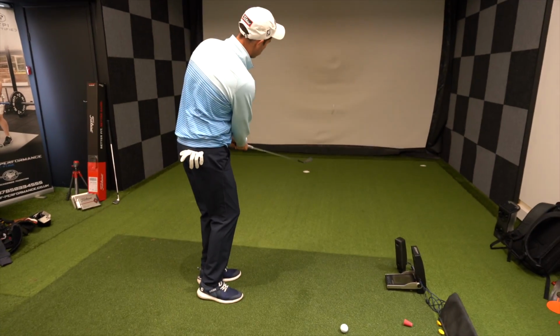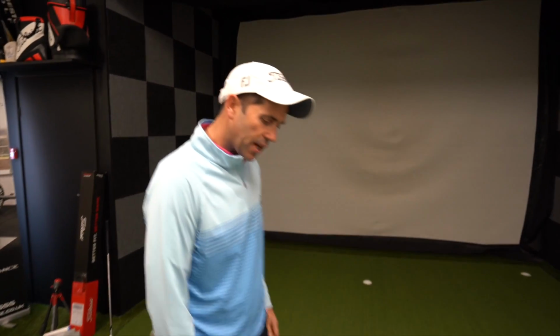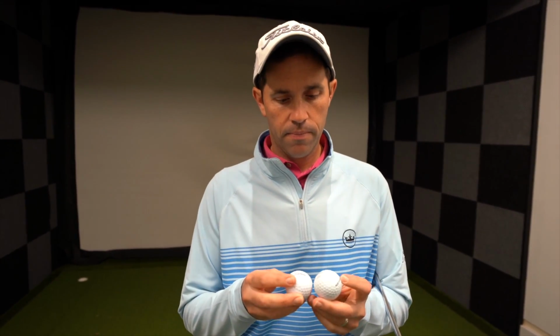I think it's going to be basically 9 iron inwards. Yeah. And that's what I saw with that little chip. You know, I had a chip shot on the par 5 there. I didn't see a difference in the flight, or how it landed, anything like that. So I think they're the same from that point of view. So which one would you game now, knowing what you know? Pro V. Which one would you game if you were buying balls?